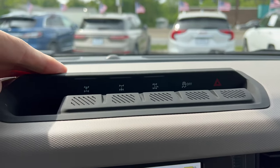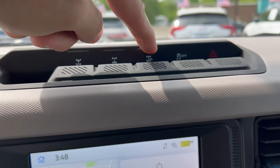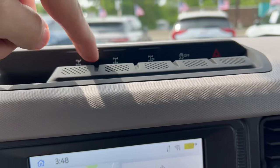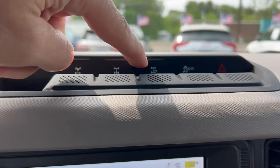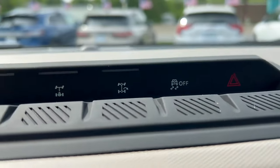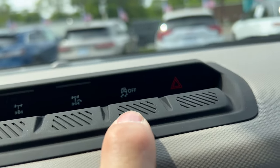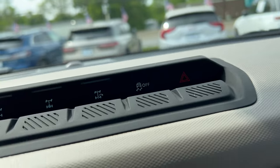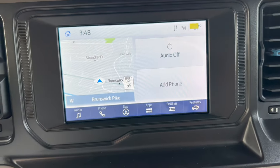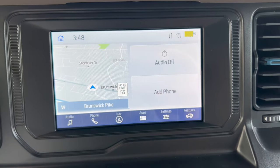Up in the middle of the dash you have various buttons for the locking differential action — you can lock them front and back. That button with the little arrow is trail turn assist control. We also have traction control off and four-way hazards on the ends. Then we have SYNC 4 with an 8-inch screen integrated between two heat and air vents on either side.